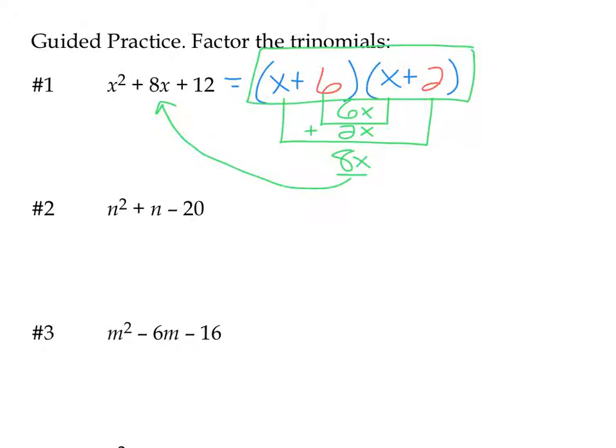Now let's see what happens when they're not both positives. So here in this next example, you can see plus and then a minus. When we set up the beginnings of our factored form in our two binomials, we're going to have x and x. But in this case, if we're multiplying to give negative 20, we have to have different signs here. We can't multiply two positives and get a negative. We can't multiply two negatives and get a negative. We need to multiply a positive and a negative.